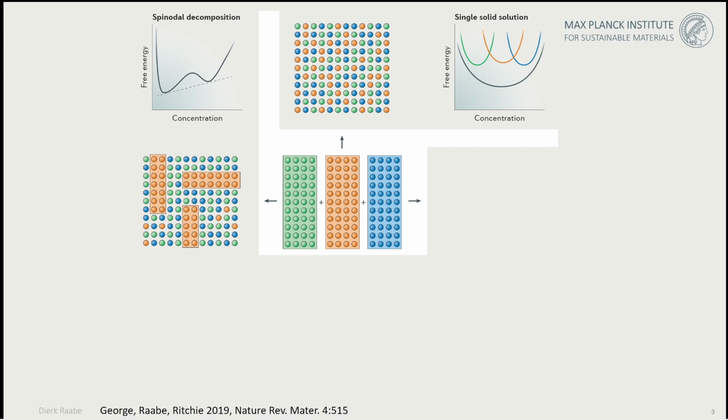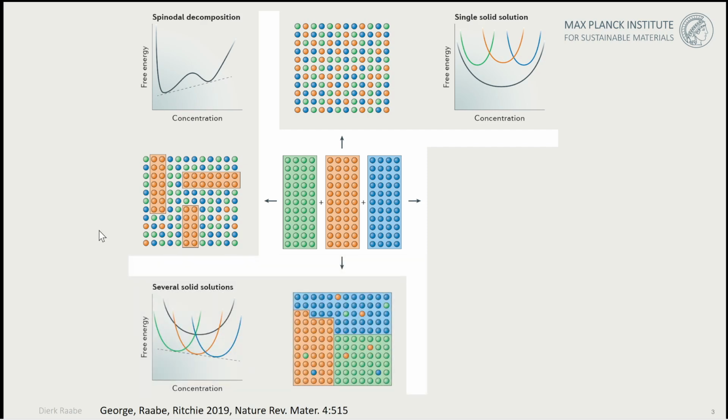Now, an alternative is that thermodynamically, it is very likely that at lower temperatures, many of these mixed materials might undergo a spinodal decomposition, such as shown here, which of course is a feature that can be exploited, for instance, for producing certain magnetic features or for enhancing the strength of the materials. It is also conceivable, and has been shown before, that you can, according to the Gibbs phase rule, stabilize several coexisting solid solutions, which in themselves might have also high entropy properties. Some of them might also be rendered metastable, which provides avenues for designing mechanically very strong materials.